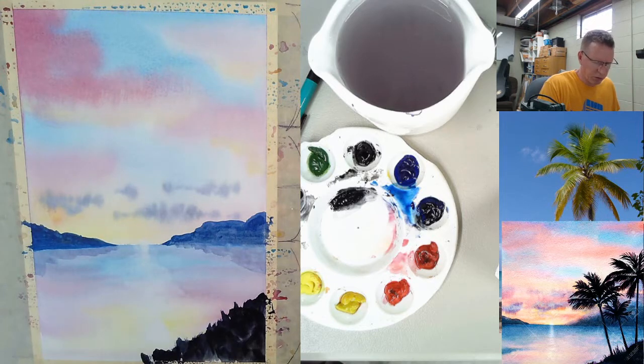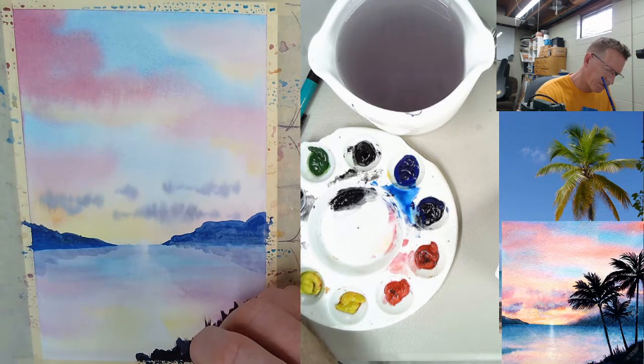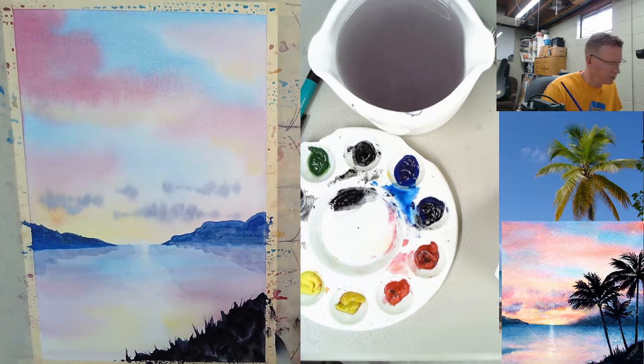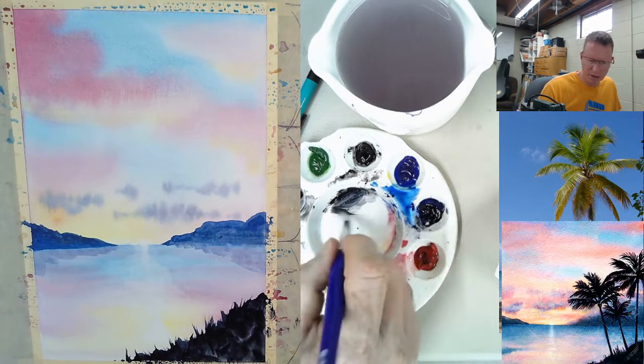I'm still just kind of pushing. And if I want to, I can now hold my brush up nice and straight and kind of flick. Get some of those kind of weeds or something. I'm just flicking out. And that naturally gets thinner and thinner. So when I push down, I get a thick line. So here, if I do it right here, I get thick. Then I flick out and it gets thinner.